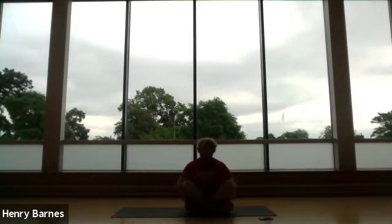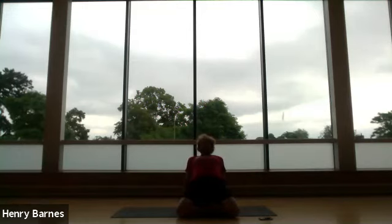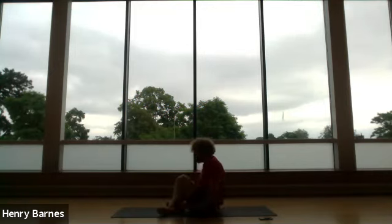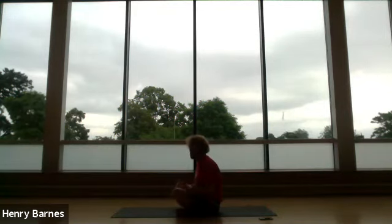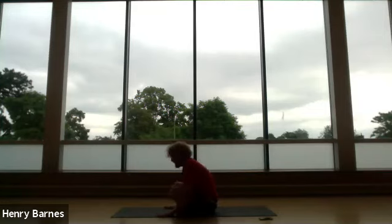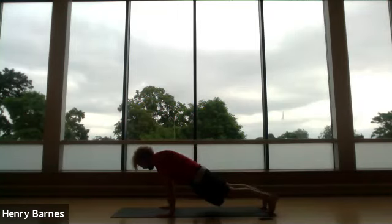Cross the legs the other way. Pull the feet in towards the glutes — it'll feel odd doing this the other way around. Hands come slightly behind and to the side of the buttocks. Lift that pelvis up, bring the knees down to the floor. Shoulder blades together, strong in the neck, belly button into spine, tailbone down, pelvis up and away from the floor. Breathing nice and deep. Jump backs feel pretty weird with legs crossed the other way, but we'll give it a go — hands above the feet but below the knees, shift weight forward, jump back into plank.